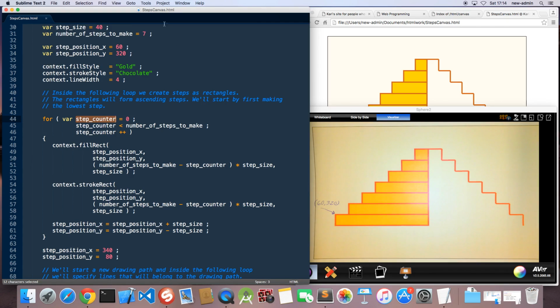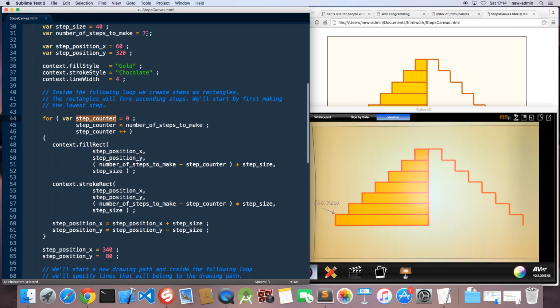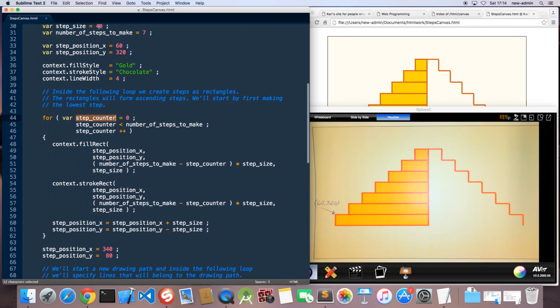Because number of steps to make is 7 and step size is 40, it is 7 times 40, it's 280, I think. That is the width of the first rectangle.